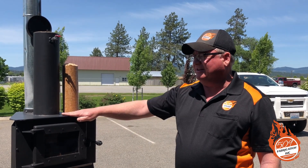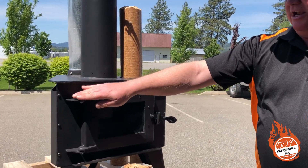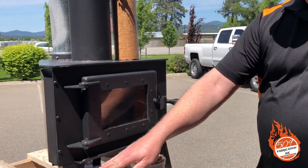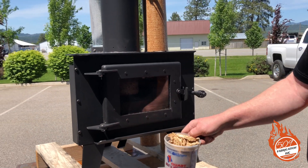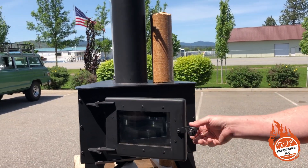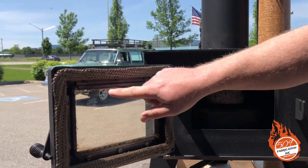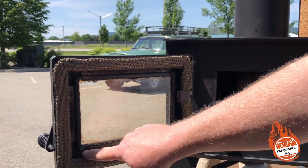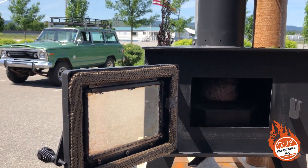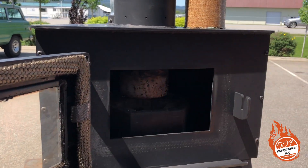You've got a 3/16 inch top, a 3/16 inch door, hinges, a 3/16 inch latch, and a 12 gauge damper. On the underside, you've got exposed rivets. On the inside, you've got Neo Ceram glass with brackets that extend almost the full length of the glass so you get a nice seal to make the stove more airtight. You've got fire rope that seals directly to the front of the stove.